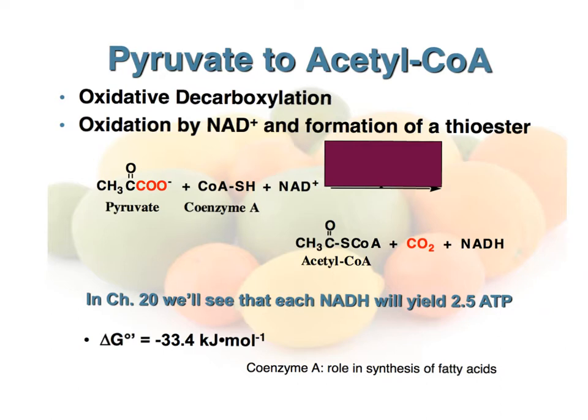We have an NAD plus. Ultimately, you're going to get acetyl-CoA, you get carbon dioxide, and you get an NADH. And what we'll see is that each NADH could ultimately make up to 2.5 ATP, depending upon the location that it came from. And we're going to find out that coenzyme A has a lot to do in both the breakdown and the synthesis of fatty acids. So remember, this is what I call step 0. They don't call it that.